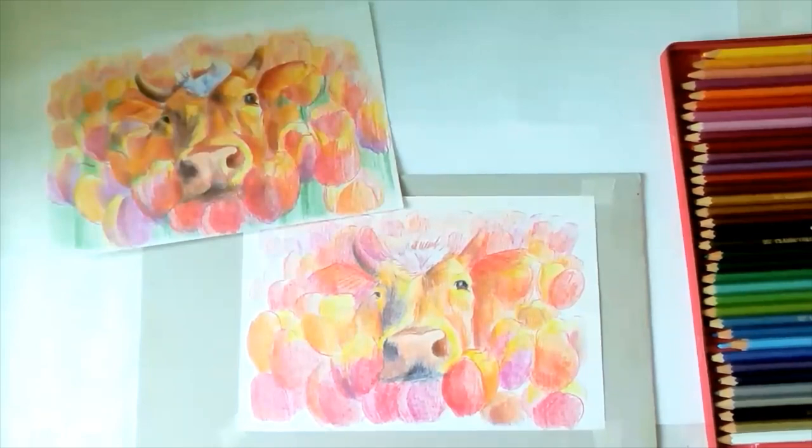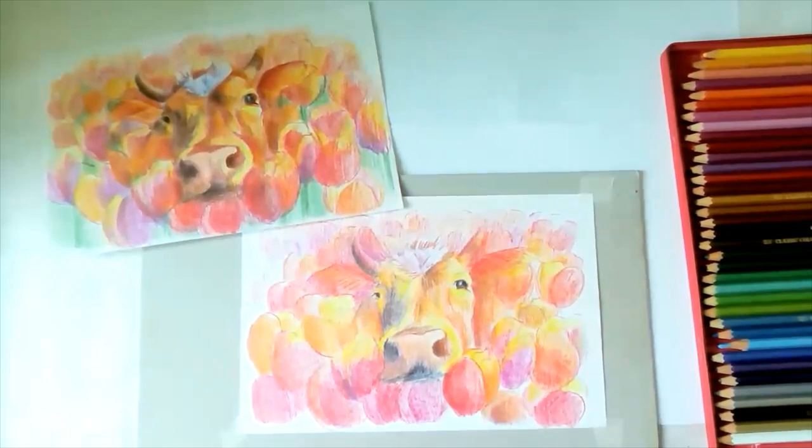I feel like my blend on my cow worked good because I put light yellow, and then wherever the yellow was drawn, if this red overlapped it, it would bring a light orange. Oh, yay, pencils are also mixing and very beautiful. I made a red flower right next to another red flower. Here, orange, because it didn't look good. It looked like two eyes. That would be creepy if you just found two eyes staring back at you.